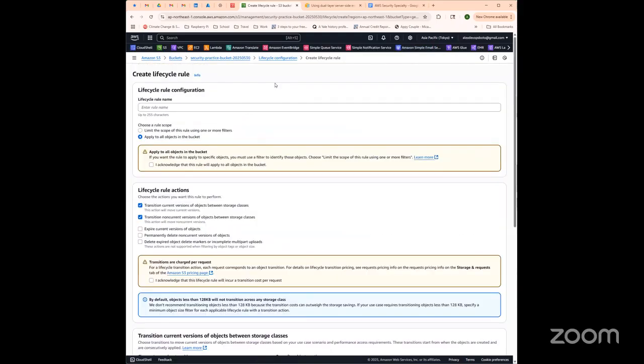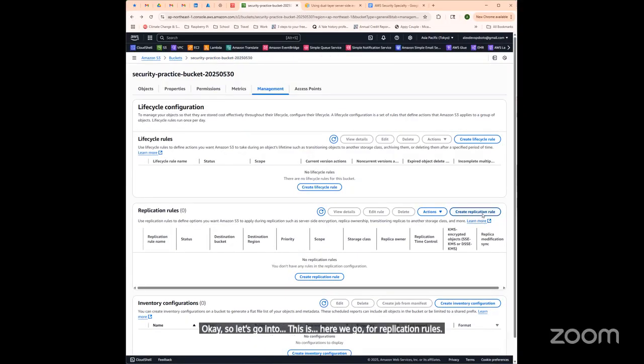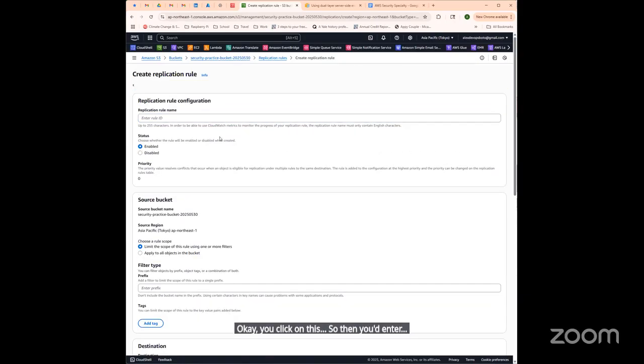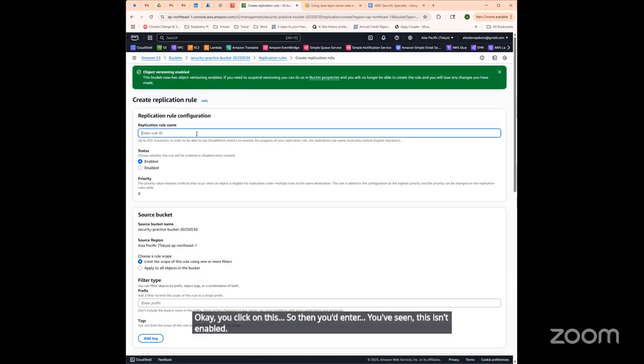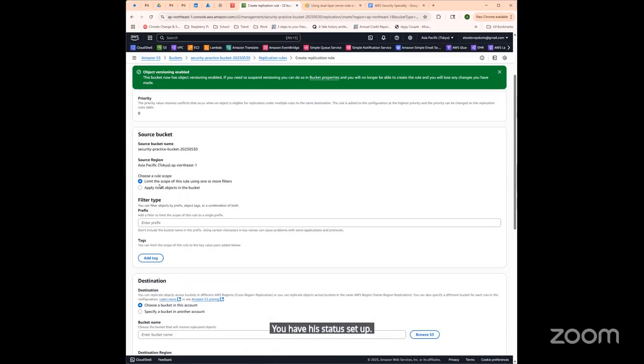Okay, so let's go into this. Here we go, replication rules. Okay, you click on this. So then you'd enter, you see, this doesn't have it enabled. All right, so this would be replication 1. You have the status set up, your source bucket.